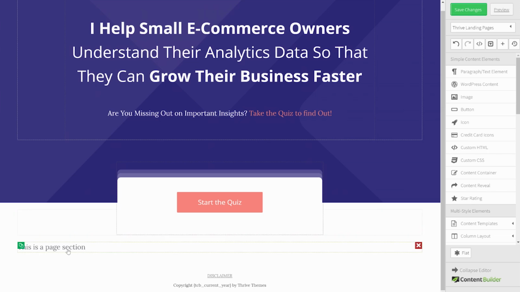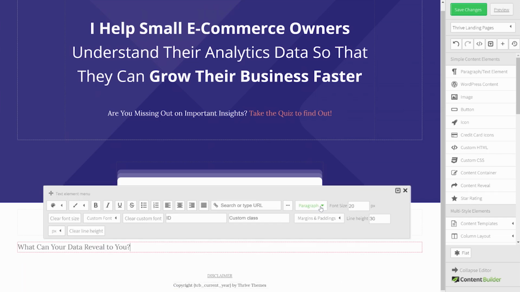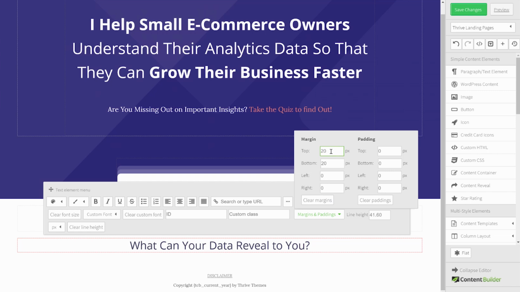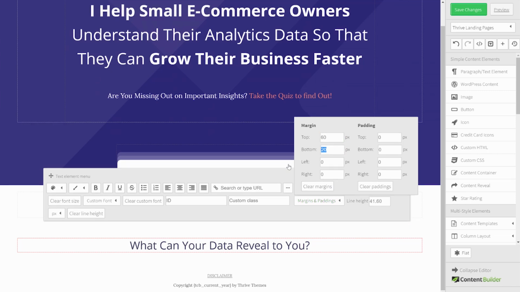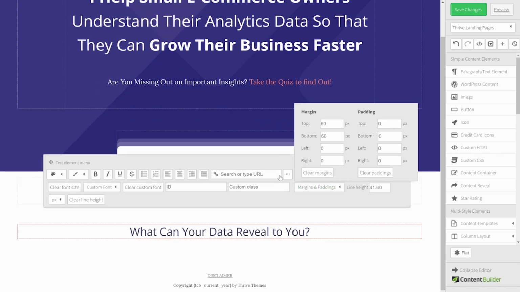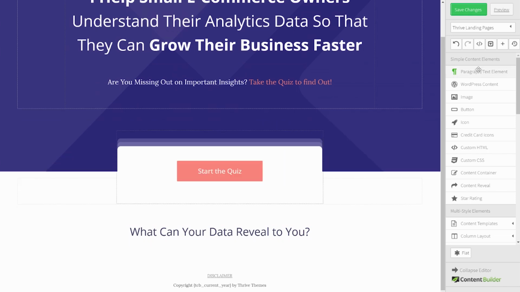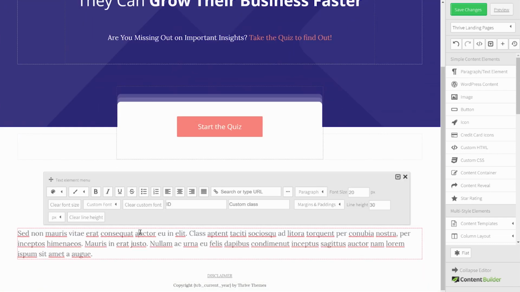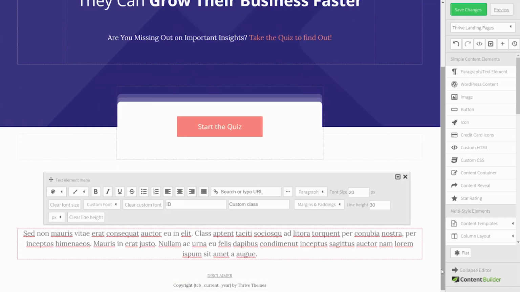So we can actually use this element underneath this quiz box. We're gonna make this a header 2 instead of a paragraph, and center align the title, and we're also gonna add some more margin to get it farther away from the box. So a top margin of 60 and a bottom margin of 62. Now we want a normal paragraph of text underneath there, and this text is also center aligned.